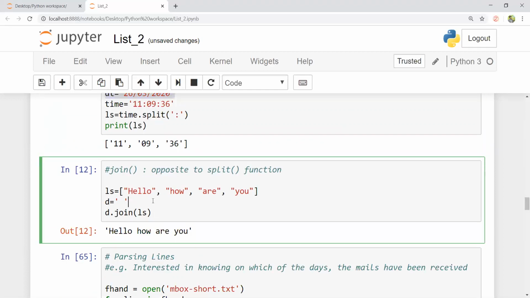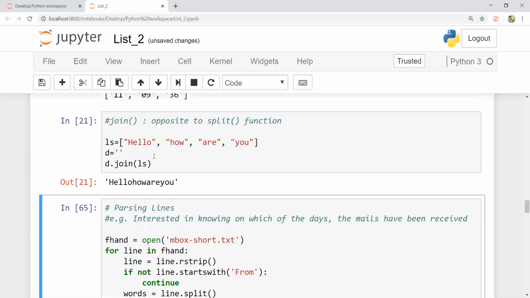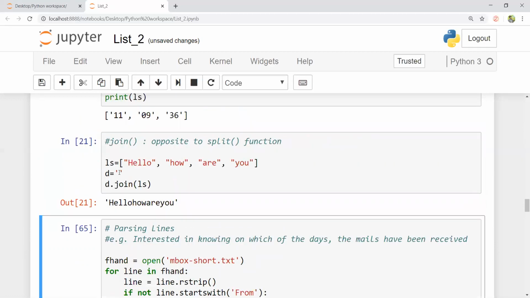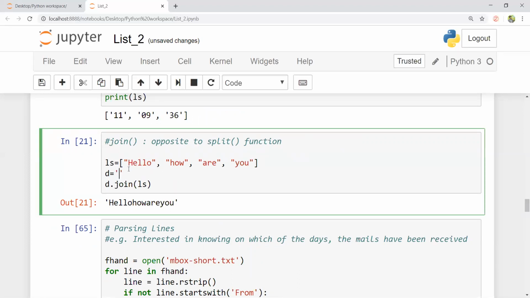Likewise, I have join. It functions exactly opposite to split. You have a list of elements and you have a join function, and this is very important. D is equal to, here if you don't use a space, can you see this now? If I don't use a space, it will simply join all the characters as a string without space. So if I give a space, this is an empty string with space.